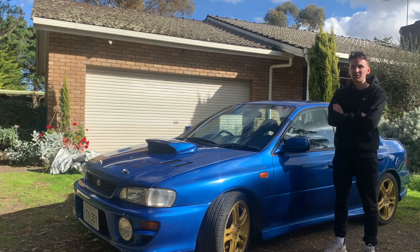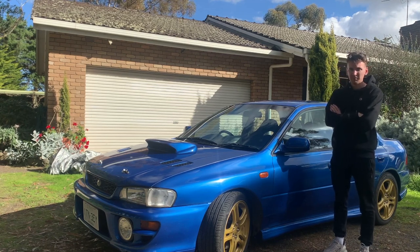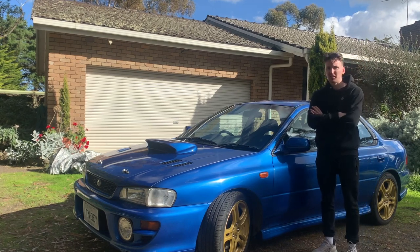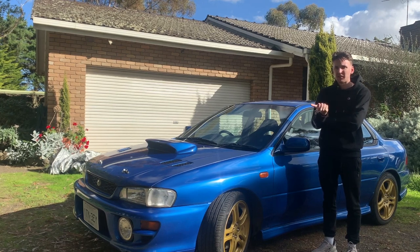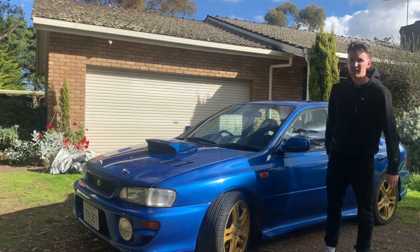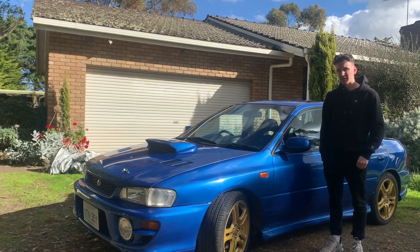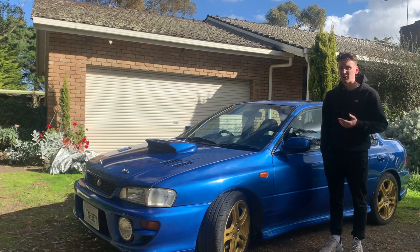To put it simply, I just can't drive it all the time. For quite a few reasons. Number one, it's not P-plate legal. P-plates are what you see on every car I own. It's basically what you have for the first 4 years of your driving, and they limit you on how many passengers you can have, what you can tow, and what car you can drive. Unfortunately, power to weight, these cars are very lightweight. You can't have them here in Australia or Victoria. I still do, allegedly, maybe, but you're not allowed to, so you're risking losing your license.